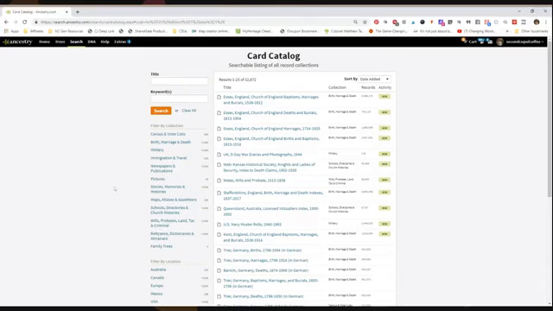One of the big ways I research is I search by location in the card catalog, because maybe I'm looking for records for certain areas. So I'm going to type in Mecklenburg County, which is a large county here in North Carolina, down near Charlotte. Did I spell that right? Mecklenburg. You know, guys, I cannot type when people are watching.